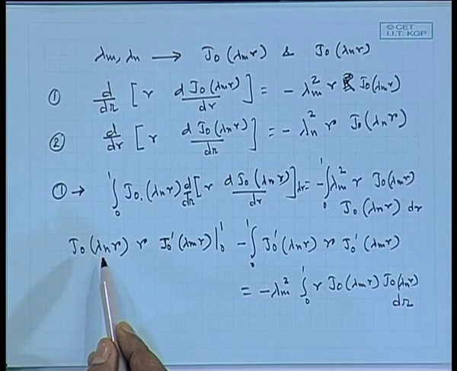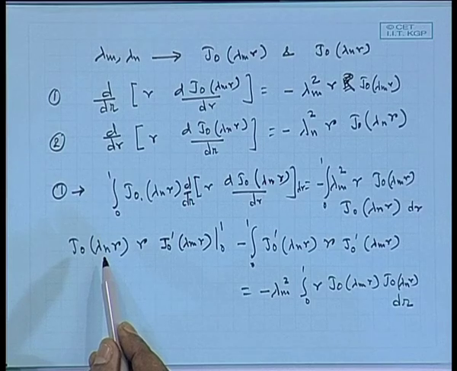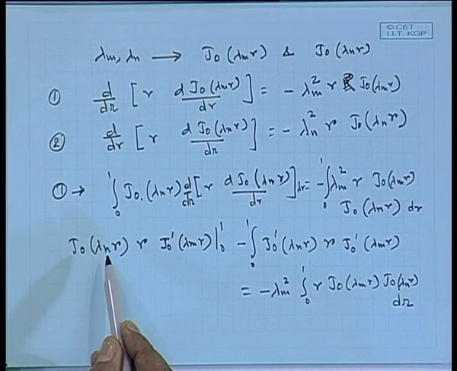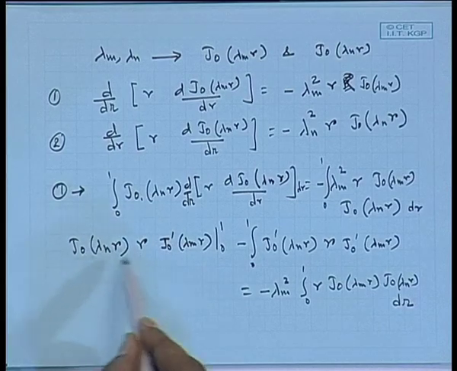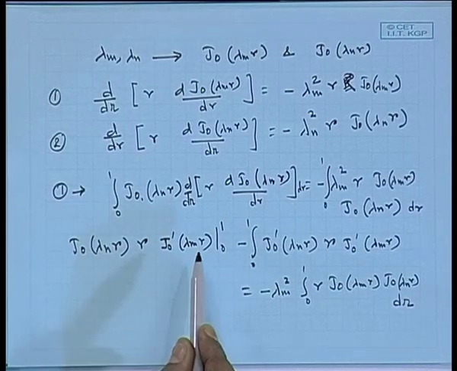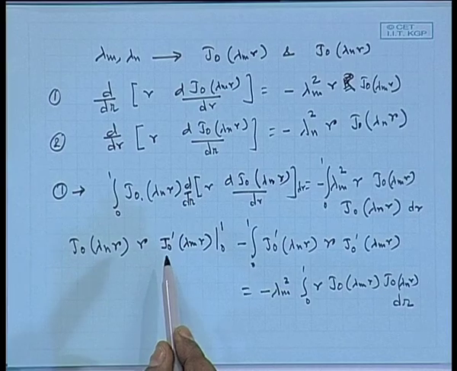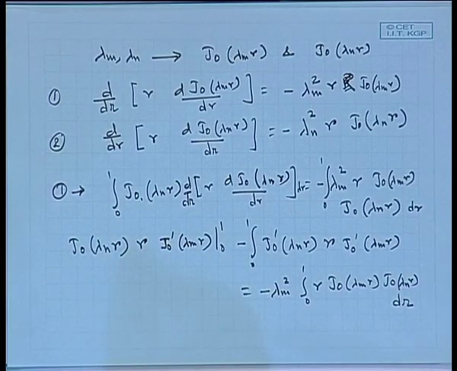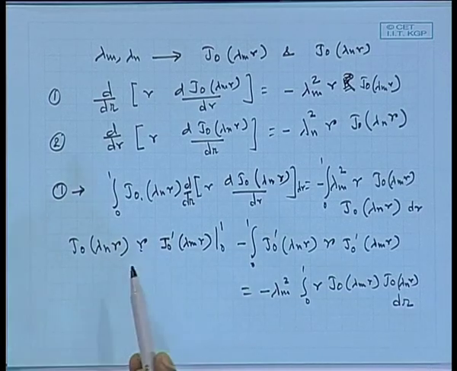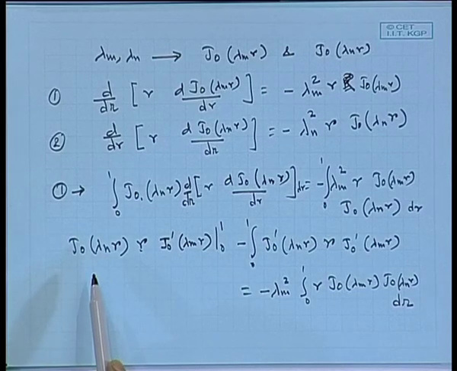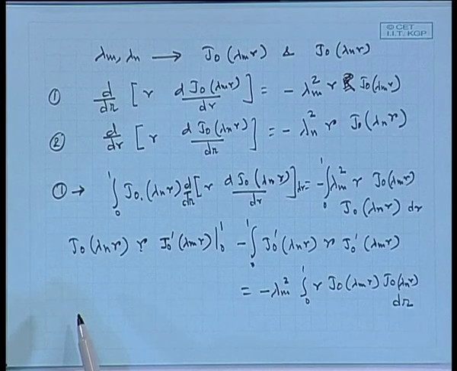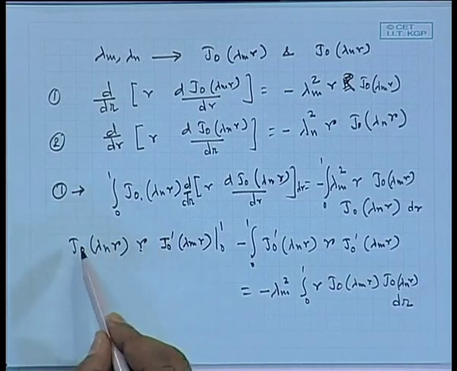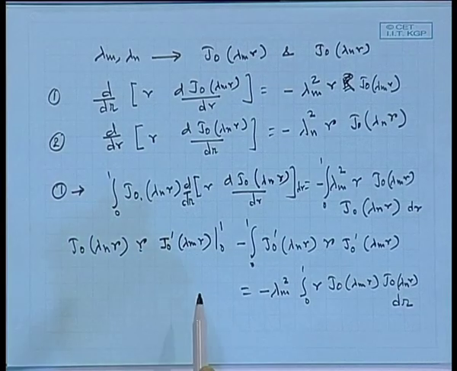J0 lambda n is equal to 0, because that is the transcendental governing equation for eigenvalues. So the whole of this is known as the bilinear concomitant. The whole of this term will vanish at r equal to 1 as well as r equal to 0. At r equal to 0 there is absolutely no problem, because r equal to 0 will make it 0. At r equal to 1, J0 lambda n will be equal to 0, because that is the transcendental equation or governing equation to evaluate the eigenvalues, right. So the whole of this bilinear concomitant will vanish, fine.